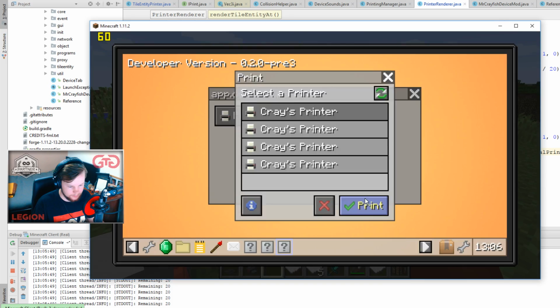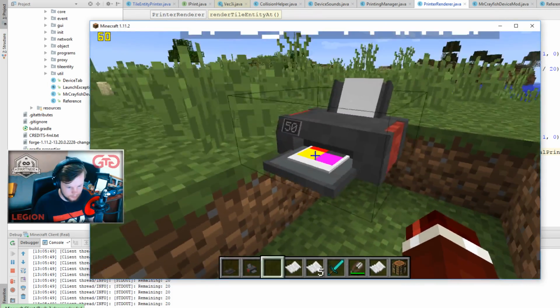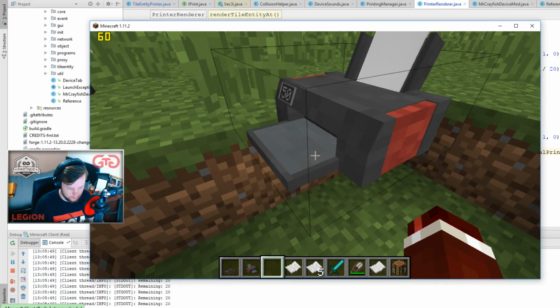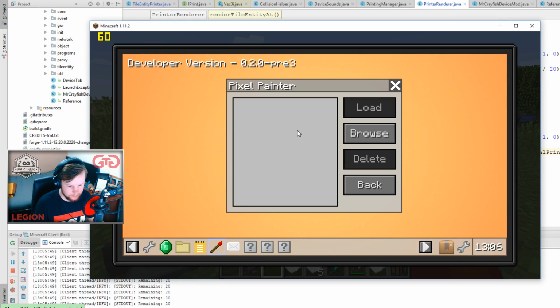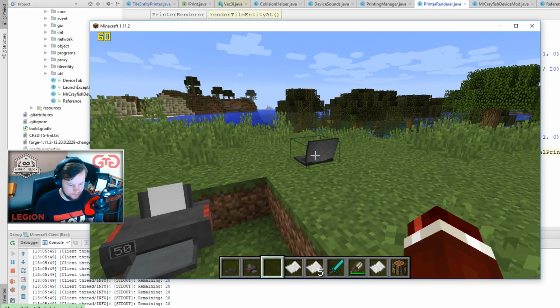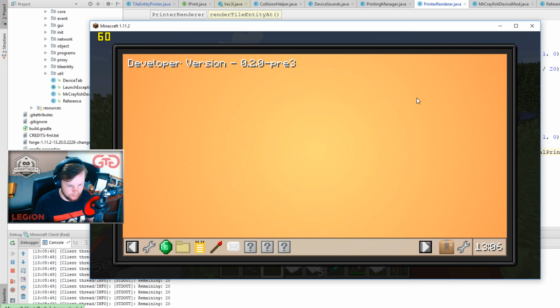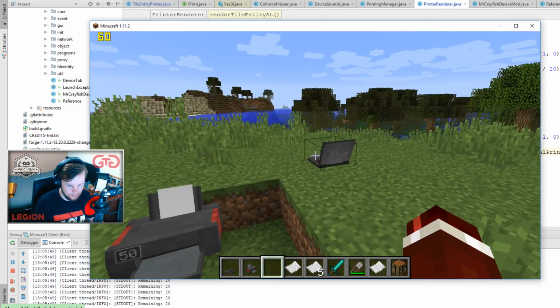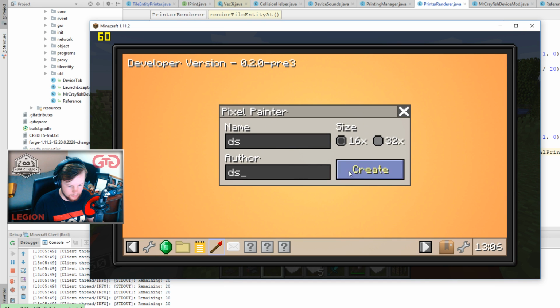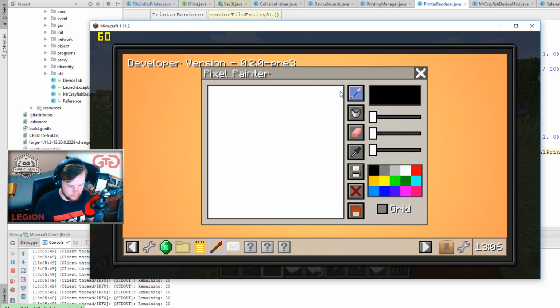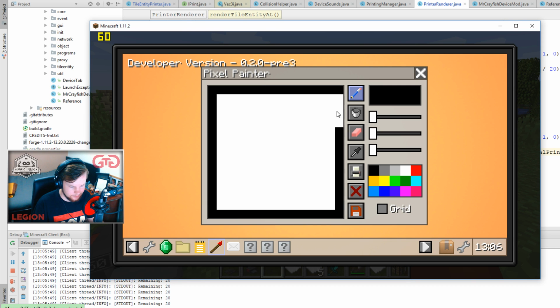Hold up. Why is that like... Hold up. I don't think it's centered correctly.